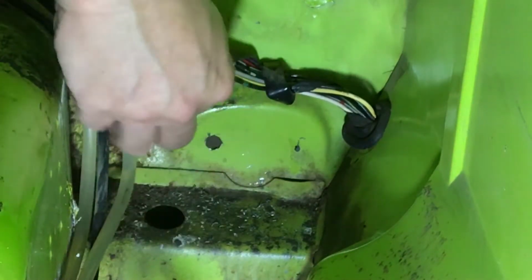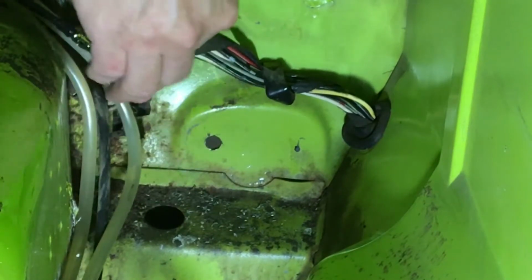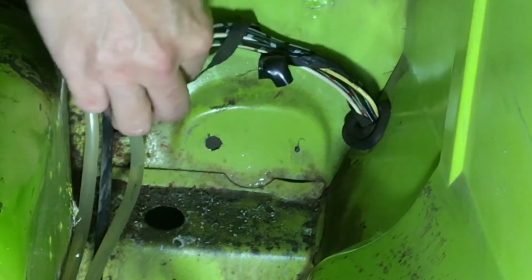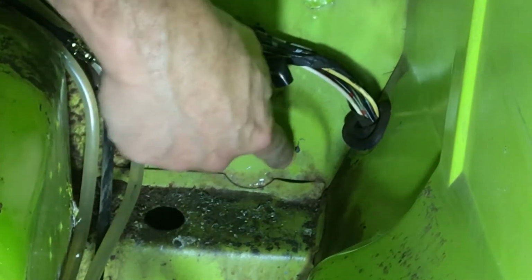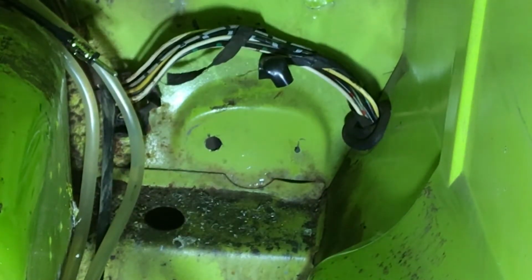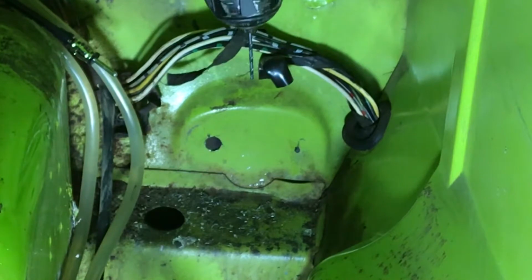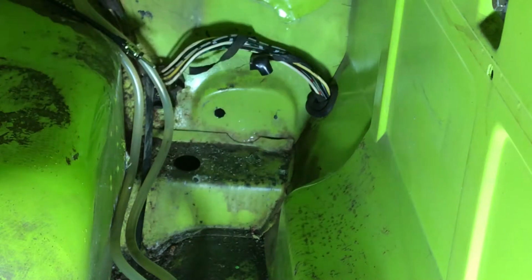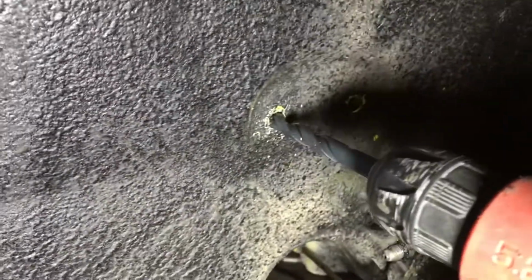Well, I was able to move the wires a little bit away, just even by pushing them on top of these stays. Now, with this one, because this piece is in the way, I can't get the full big drill bit in there. So what I'm going to do is drill a pilot hole with a small drill bit that I'll finish from the other side. And there it is. Of course, I check the other side to make sure there are no wires in the way. What do you think?